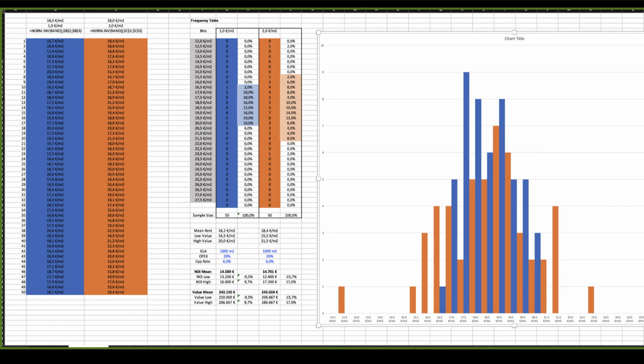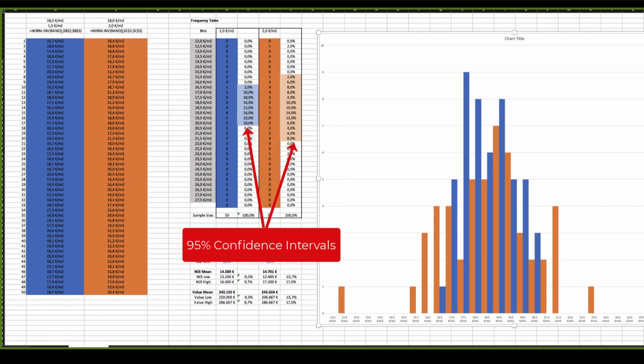As in the previous example, you can see how much tighter the data on the blue chart is in comparison to the orange, which is much wider. For each distribution, I have calculated the relative frequency of each bin. So the 19 euro bin, for example, comprises 16% of the total data in the blue data and 14% of the orange data. With a relative frequency, we can look at how we'll have to set the ranges so that we arrive at confidence intervals of 95% in each scenario. You can see those shaded here as well in a lighter color.